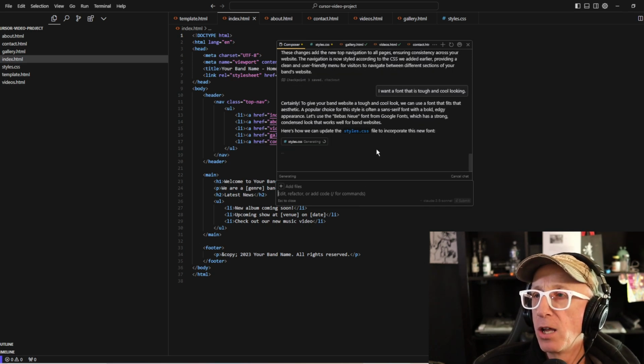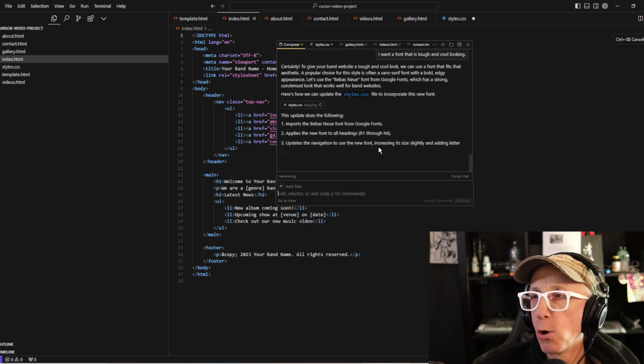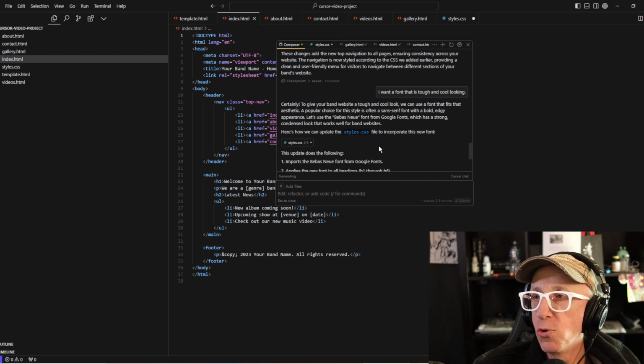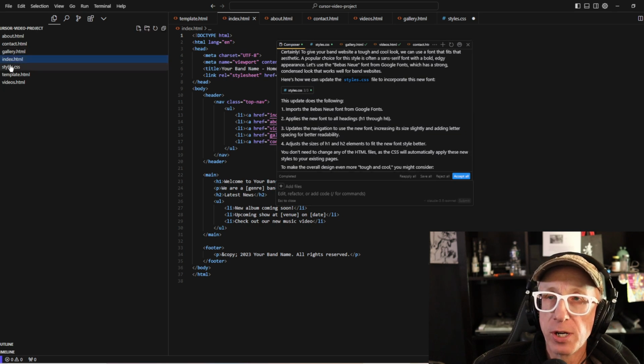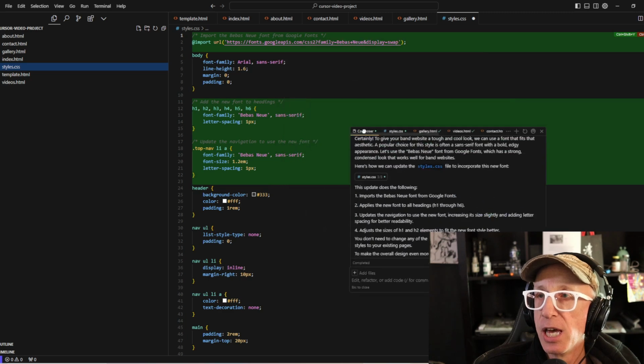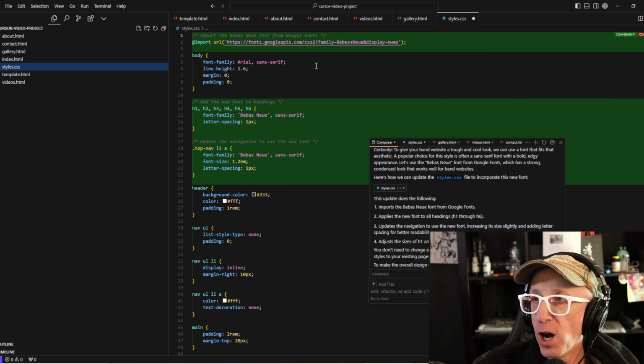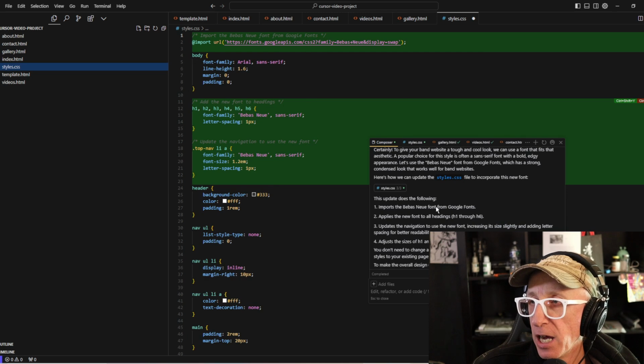But, okay, so they're going to go with Bebas Neue, which I do like. So, first of all, if we go into styles.css, it has imported it from Google, okay?